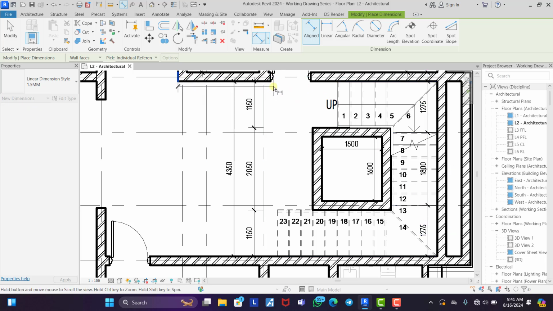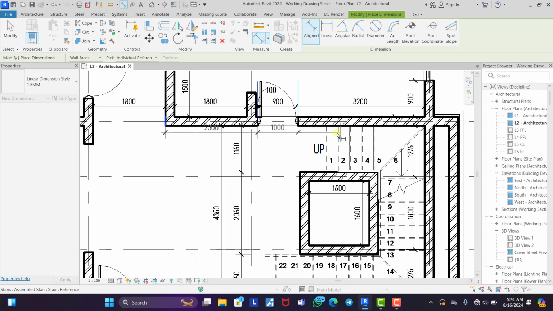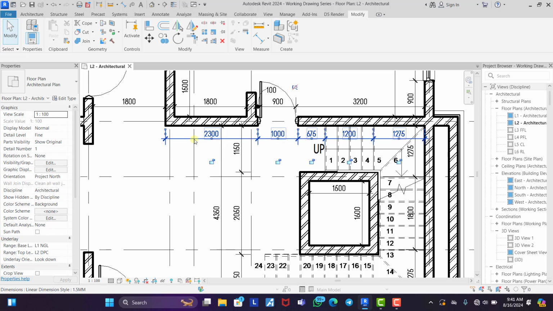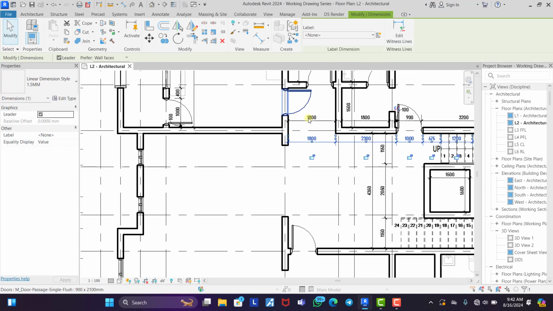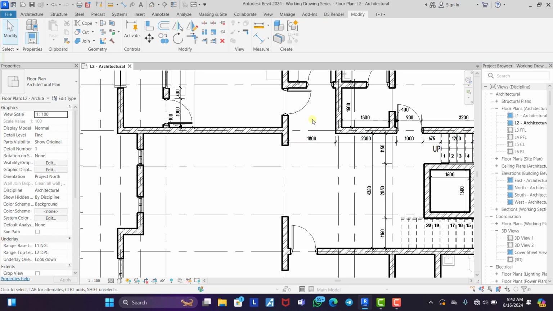Then we have this to this point, beginning of the stairs, and here we have this. Click on this, we edit it, and we end it at this point. So we can take out this one.